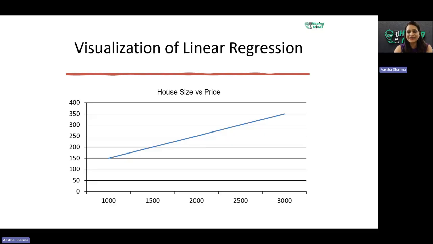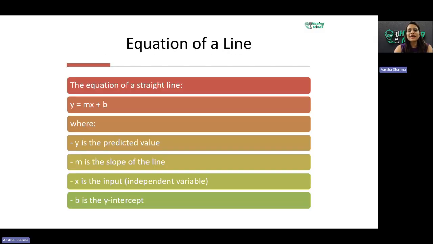I hope now you have clarity on how machine learning works and how you are going to calculate the data using a simple technique. With that, let's understand how the equation of a line works. In maths, we have all learned it. A straight line is written as y = mx + c. Y is the predicted price, m is the slope, which is how fast the price increases, and x is the input, the size of the house which you want.